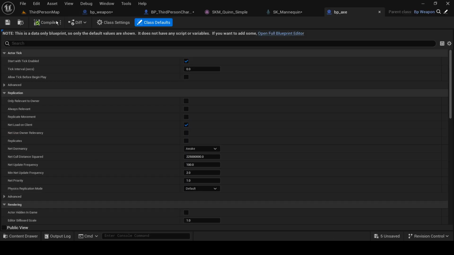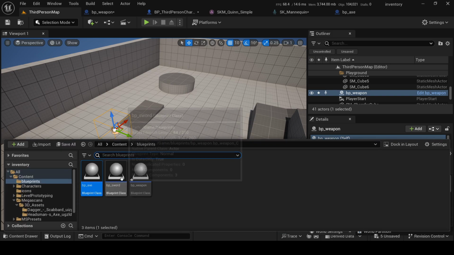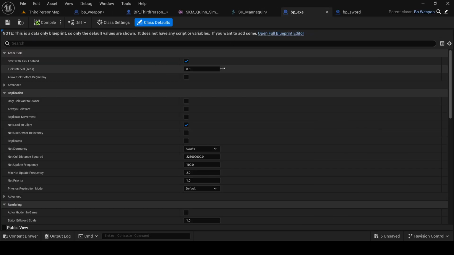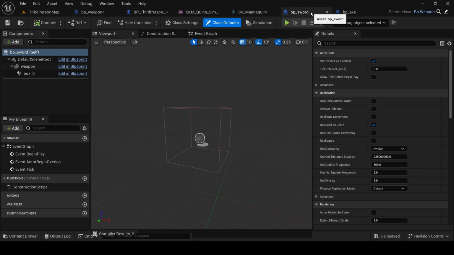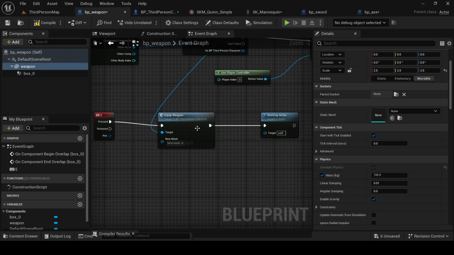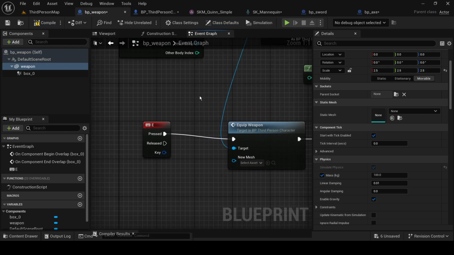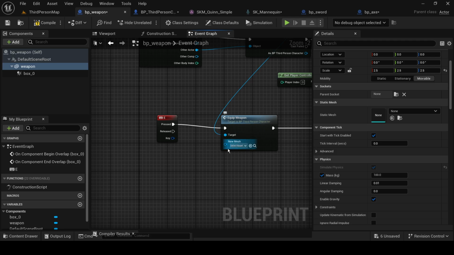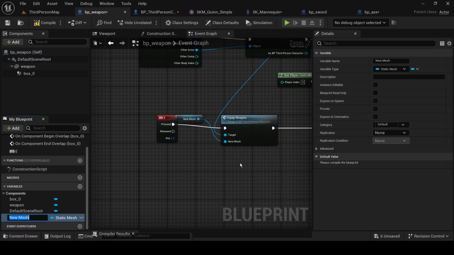Okay, we open both the sword and the axe. Open full blueprint editor. As you can see here, they already inherited the weapon. So what we're gonna do is insert a mesh for the sword and for the axe. We go back to our BP weapon here, and in the mesh, we're gonna promote to a variable.